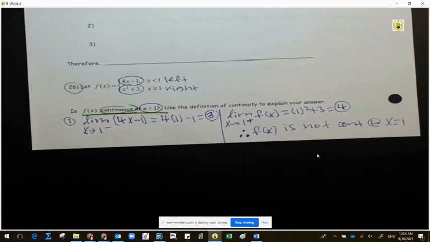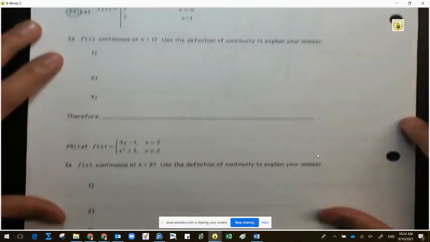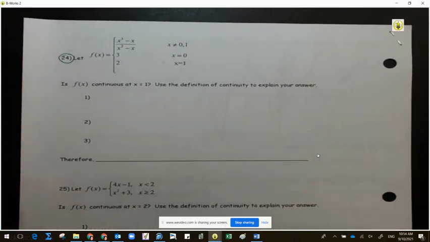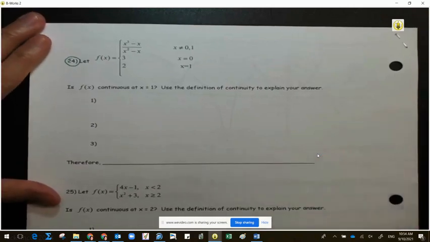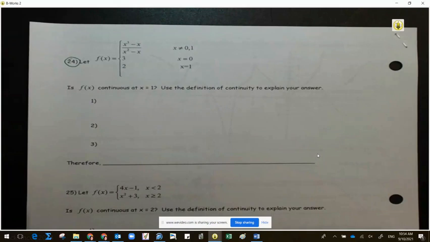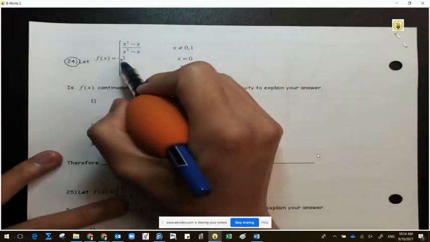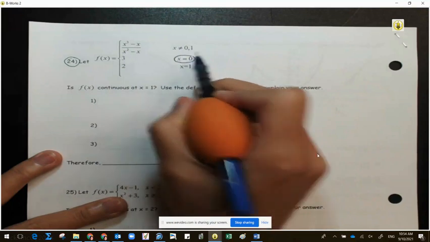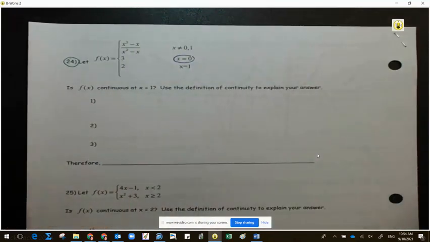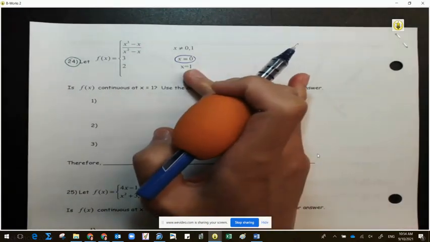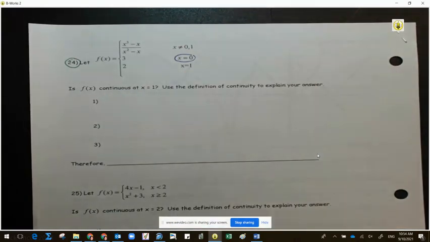All right. You ready for number 24? Okay, on number 24, before I even start proving them, I want to go ahead and talk about what each of them stands for. Okay, when something is not equal to, that means there must be a what? A hole. When there's a hole, can it still approach the same number? It can. So this one is approaching. Now on this one, do you guys see it's stopping at a point? It's not saying x is less than. If it's less than, it's talking about all the numbers to the left. For that one, if that were to also be less than, it would be all the numbers to the left as well, or vice versa to the right.